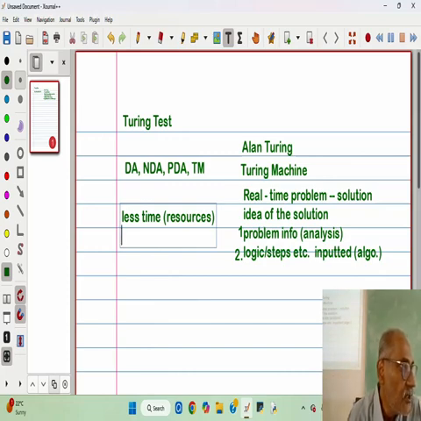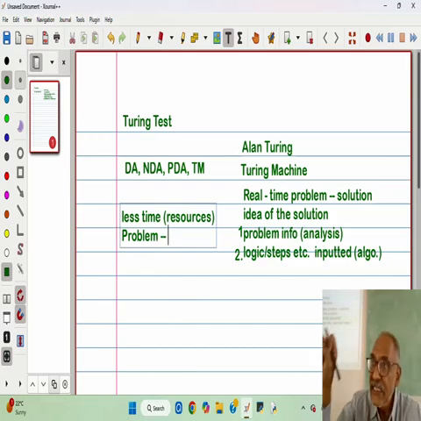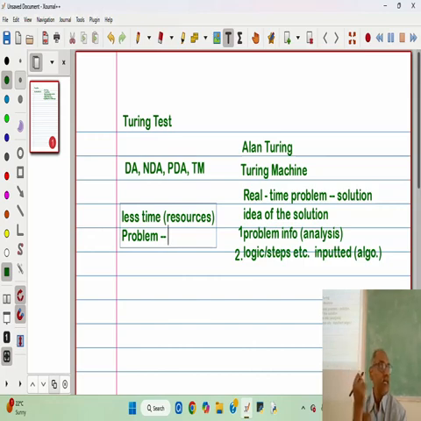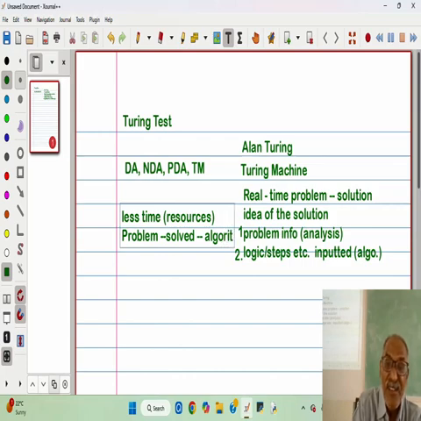So ultimately, what is the conclusion as far as the Turing machine is concerned? When there is a problem, if the human beings say that it can be solved, please follow my words carefully. This is the basis for the invention of the computer. A problem is there, and the human being said that this problem can be solved. If at all he claims that, then it can be solved. If at all he says that, then an algorithm will be there.